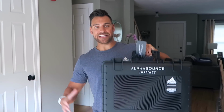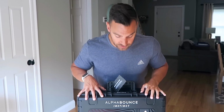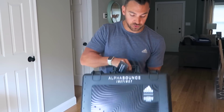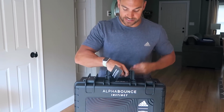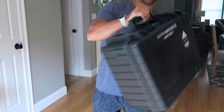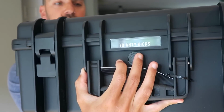It's YoAnty. I got a special sneaker suitcase unboxing coming over from ADIDAS Running and Champs Sports. Gonna go and crack this open. A really cool special little box. It says Alpha Bounce Instinct, and then it says YoAnty Kicks right here. Really cool to have that customized special touch from ADIDAS.